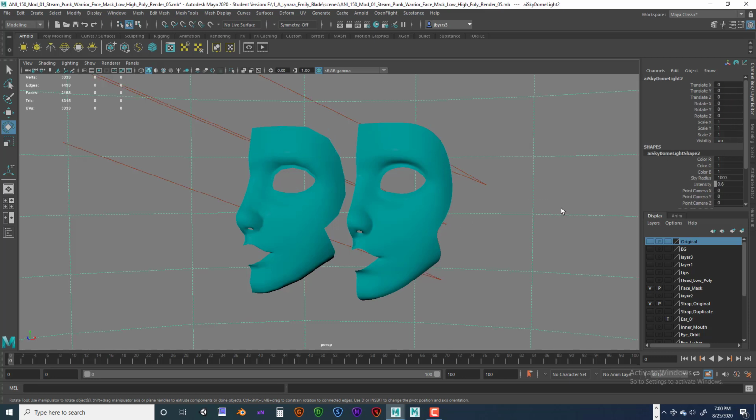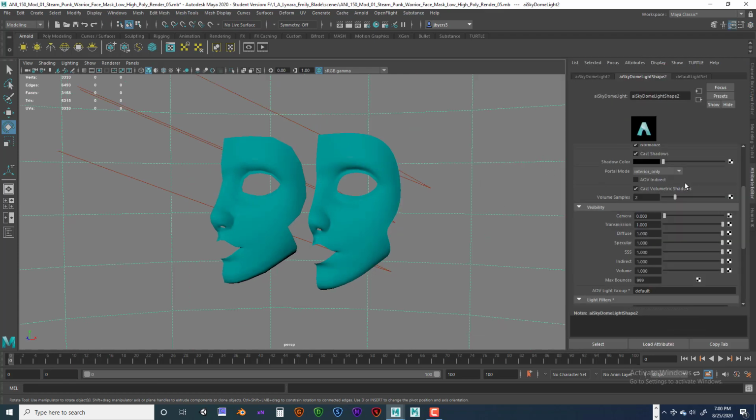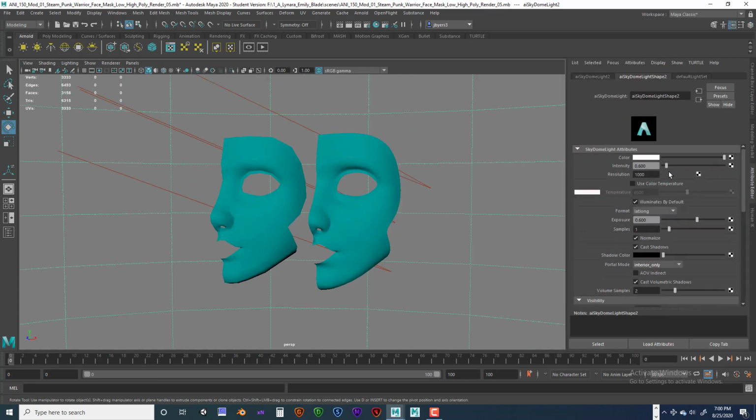So the thing is, the background is way too bright, so it's blowing everything out. What we want to do is bring that down to something like 0.3 or 0.4. Sounds like a lot, and it will darken it up a little bit, but we still have our lights in here, and I want to change the samples to 2. We also want to soften the light shadows.